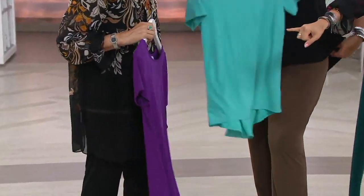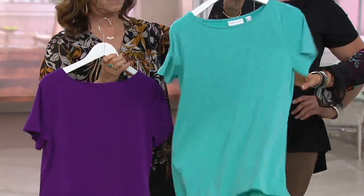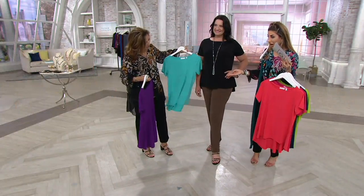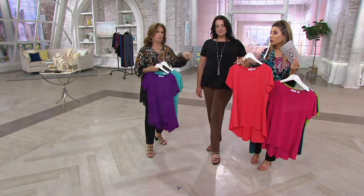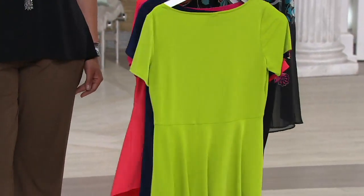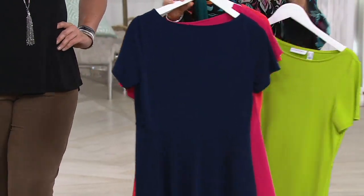I've got updates for you. The Deep Orchid, the beautiful purple, is last call — go to QVC.com now or call now if you want to grab it before it's sold out. This is called Sea Breeze — I love it with the brown pant, how pretty is that together? Adrienne has the black top on with the brown pant. We've got this Coral Pop, and here's your Passion Pink, the Lime Burst — gorgeous in a deeper color in fall. And there is the Navy — that's a beautiful dark ink navy blue.